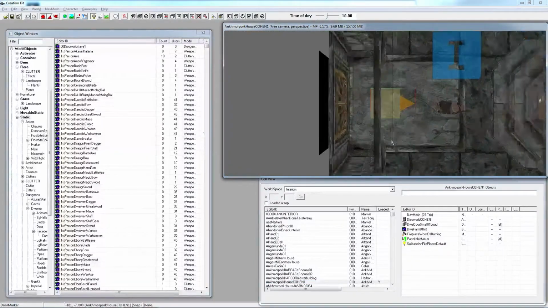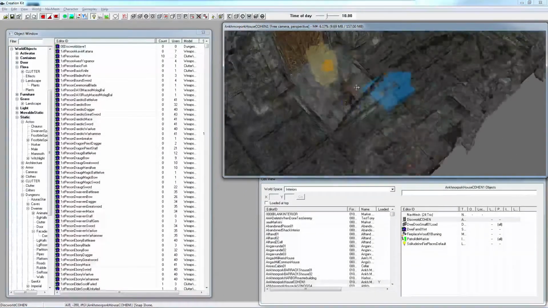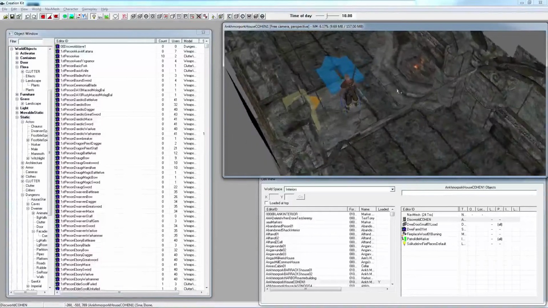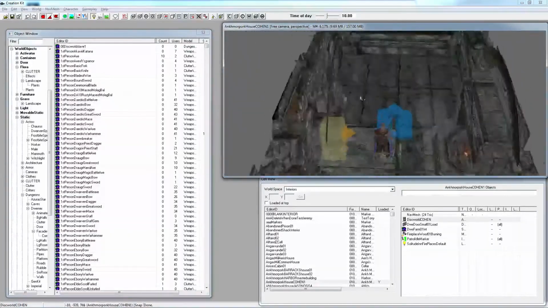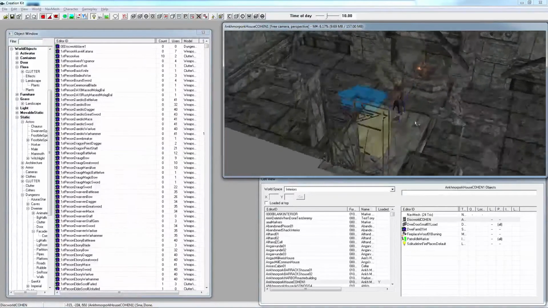Just zoom in and out with your mouse wheel, pretty much all it is. Left click selects things. You have to hold shift and move the mouse, which will rotate everything around, so you can see everything. If you hold the middle click, it'll pan, so it'll go back and forth. So with those two enabled, you can basically see everything you want.